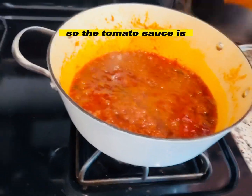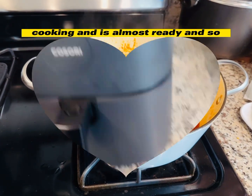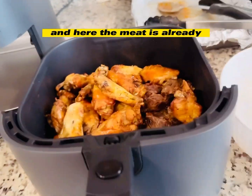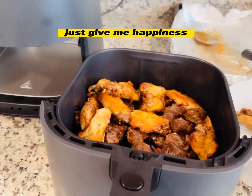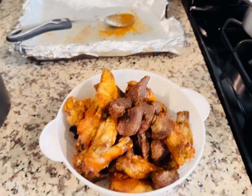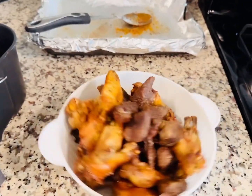So the tomato sauce is still cooking. It's almost ready. And here the meat is ready. I just like my meat this way. You see how it looks? It just gives me happiness. Anyway, here it is.